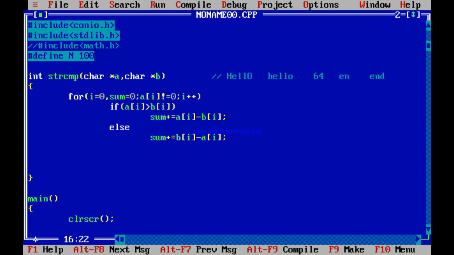You get my point? So over here, you will also have to check whether B[i] is equal to 0 or not. That is, while B[i] is not equal to 0, you will have to keep on adding the difference of A[i] and B[i]. It is the same thing: while B[i] not equal to 0, you have to do the same thing again. That is, this part has to be copied. See this.